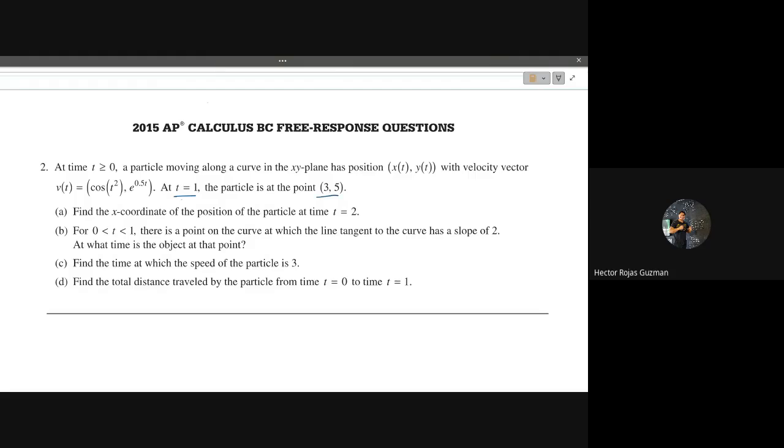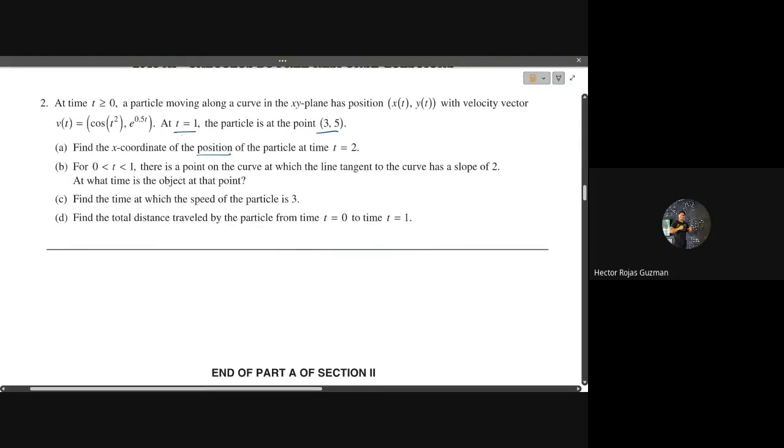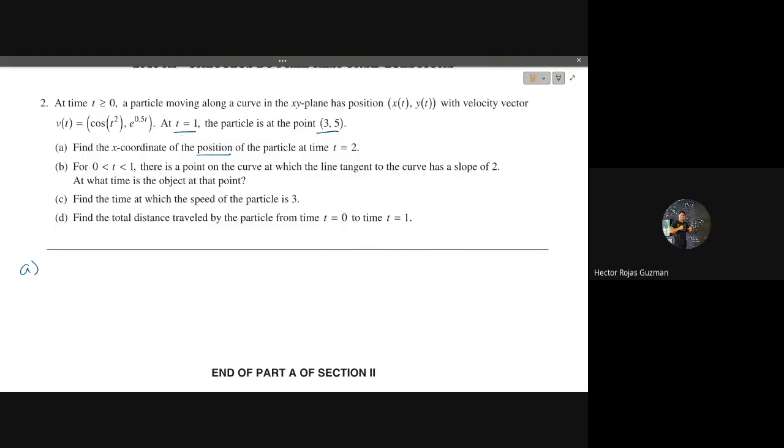Okay, the first one, we have to find the position at a specific time. And that means you need to know how to calculate the value. Now, this formula comes up a lot. I answer this question a lot. Here's the generic formula: F of x equals the integral from a to x of f prime of t dt plus f of a.